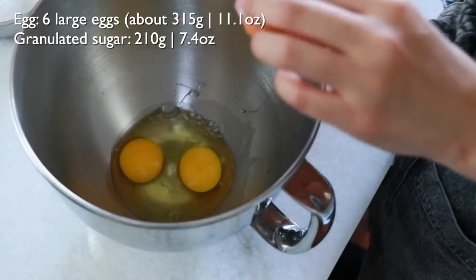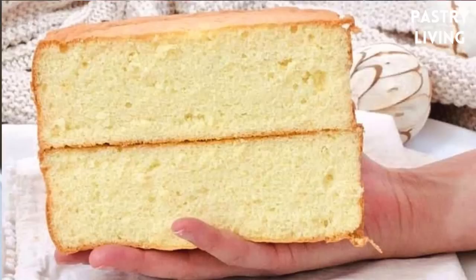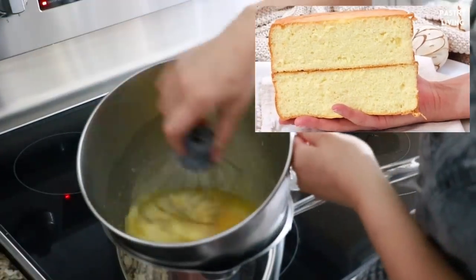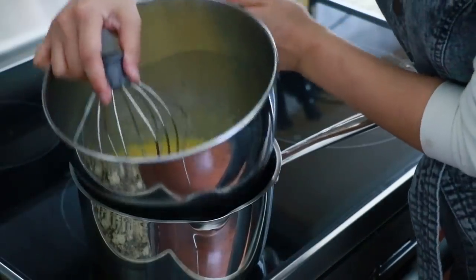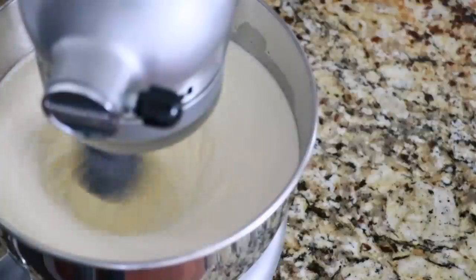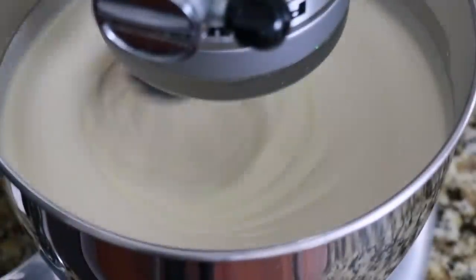For strawberry shortcake, I always use my Genoa sponge cake recipe. I'll leave the link of the original video down below. After warming up egg and sugar, whip them up until they get very fluffy like this. And whip with low speed until it looks shiny.